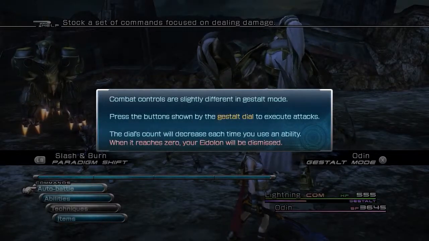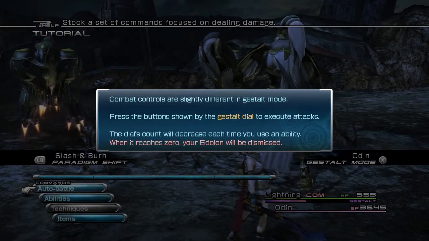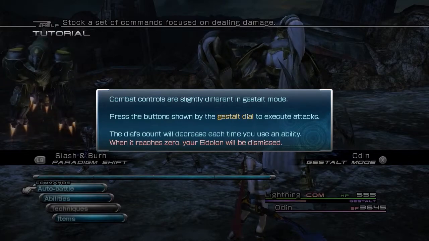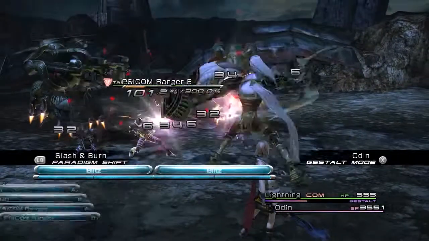Combat controls are slightly different in Gestalt mode. Press the button shown by the Gestalt dial to execute attacks. The dial's count will decrease each time you use an ability. When it reaches 0, your Eidolon will be dismissed. So I guess we just go and try it.